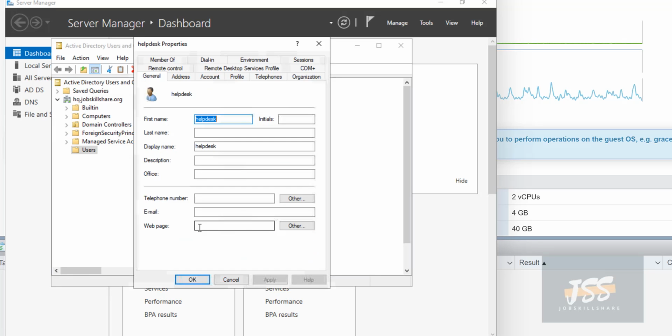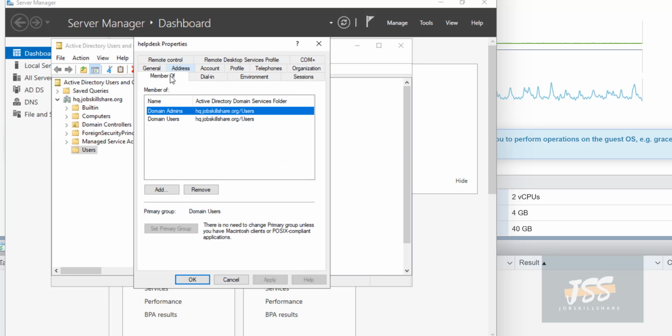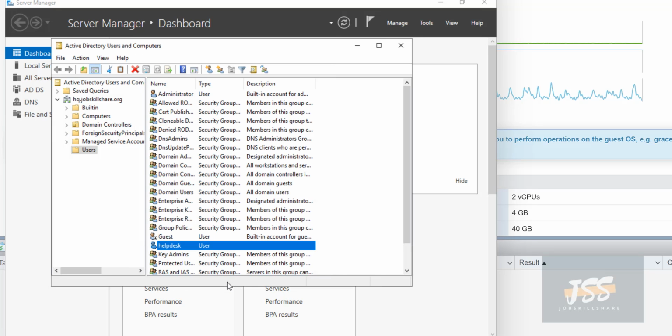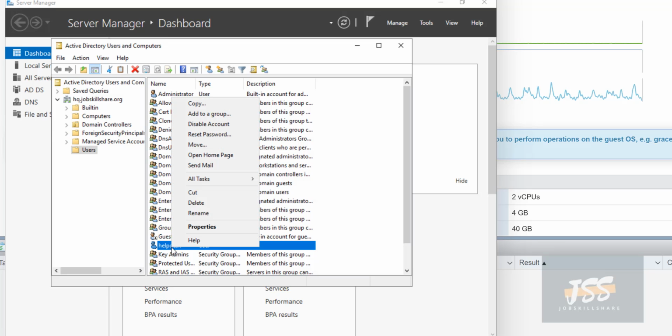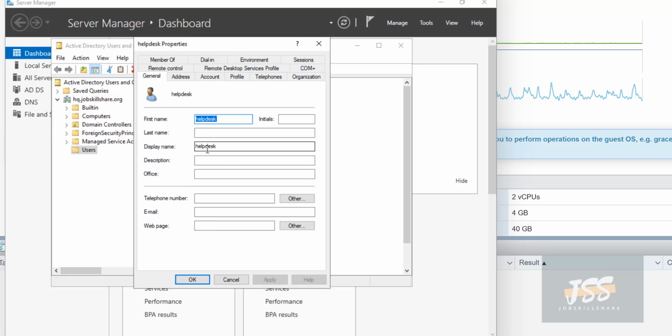To confirm that this help desk has more access, we gave it domain admin rights. So in this case, the help desk account is the Sherry account. Basically, Sherry is the help desk over here. So we're just going to put in the description Sherry, just so we can remember this is actually Sherry.